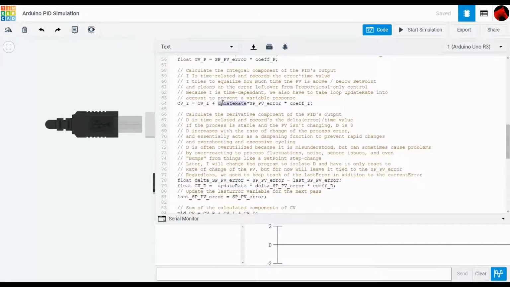So if we had an update rate of 1, or just left this out because we were only updating the inputs and outputs of the PID once per second, and we had a 1 meter error on one iteration, and we had a coefficient of 2, that would mean that after 1 second, the integral component would be increased by 2.